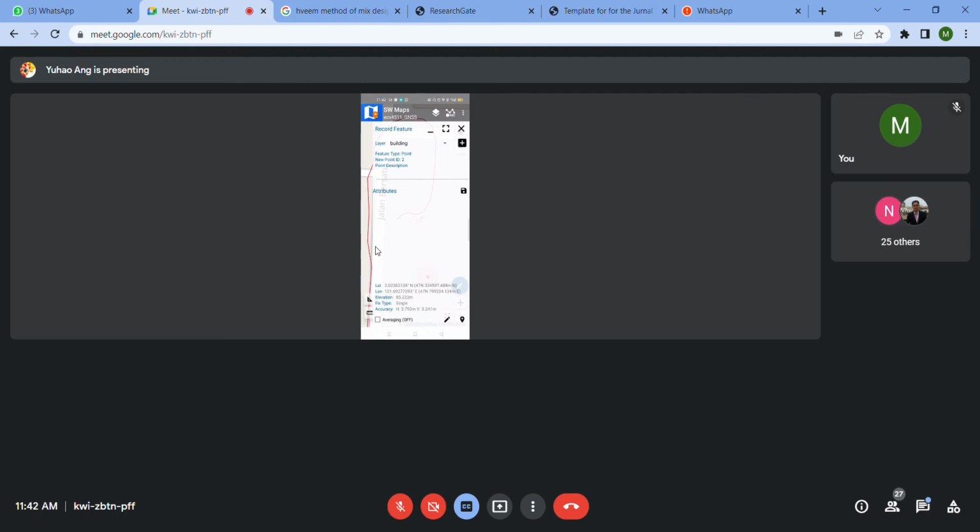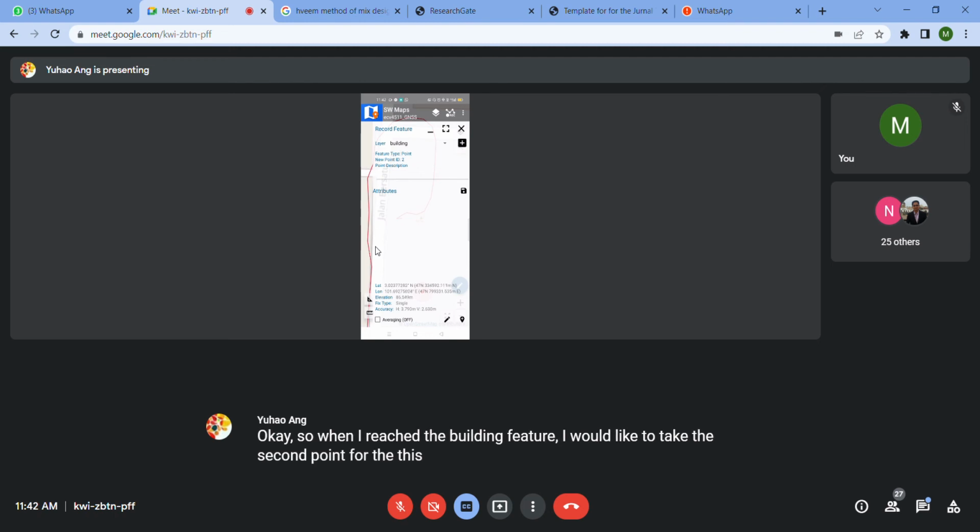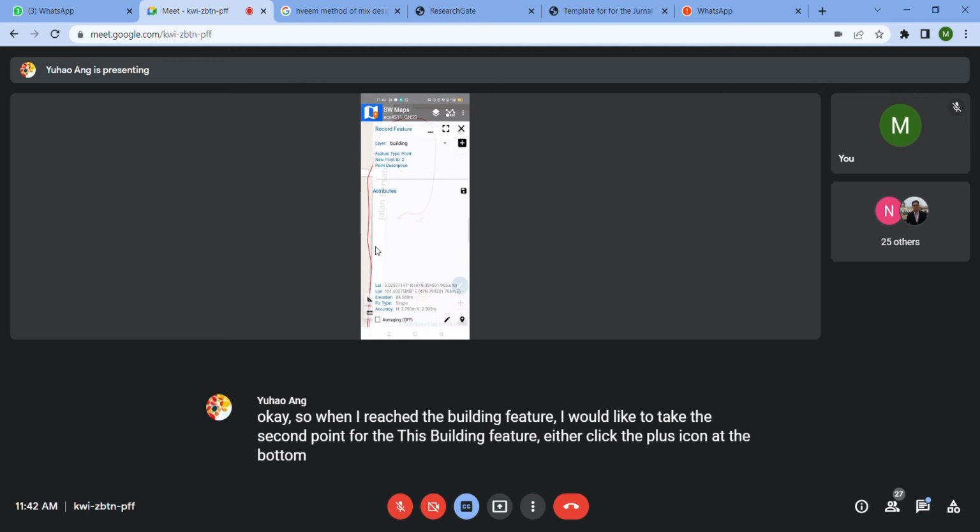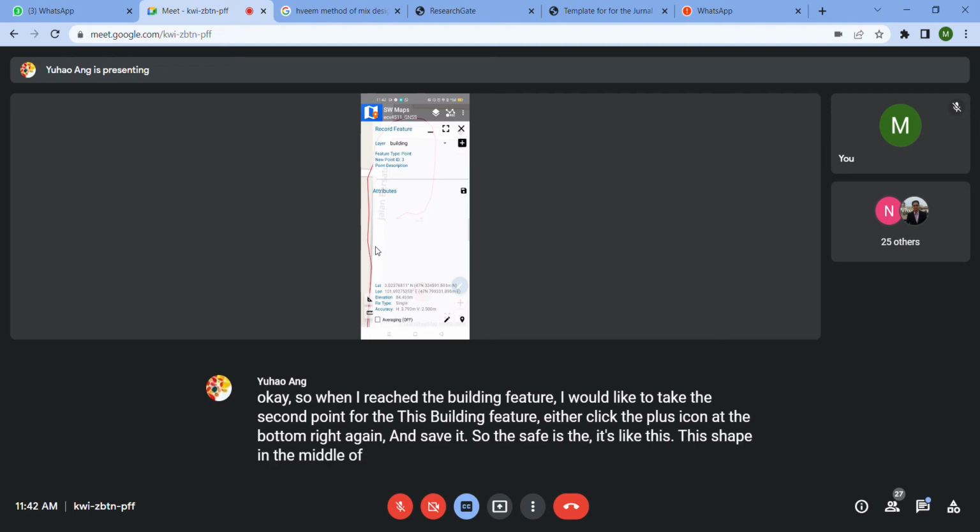Okay, when I reach the building feature, I would like to take the second point for this building feature. I just click the plus icon at the bottom right again and save it. The save is this shape in the middle right.